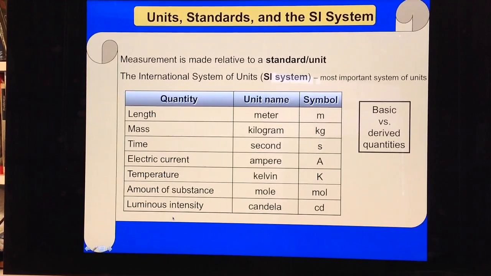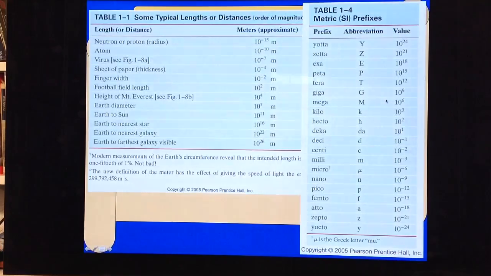There are other quantities here in this table, but we are not going to talk about them because we are not going to be seeing them in this semester. All that you have to care about are these three, and you have to know that the International System of Units for these three quantities means meters, kilogram, and second. These are called basic quantities. There are also derived quantities. For example, velocity is a derived quantity because velocity is written as meters per second. You'll see velocity and acceleration, and other things are coming up later. What you need to know is only these three for the moment.